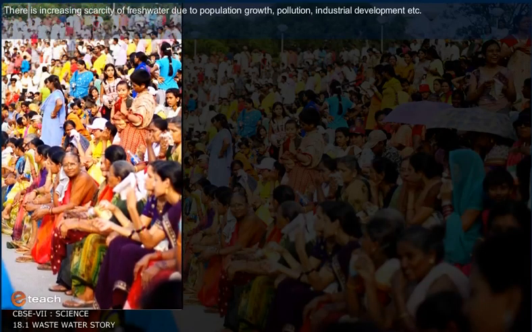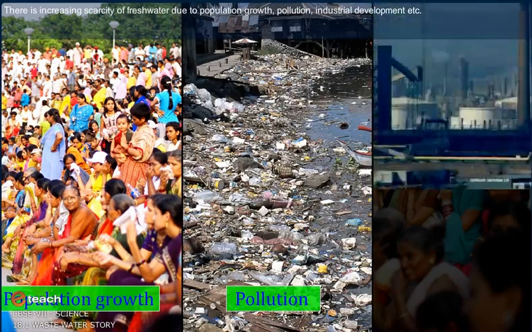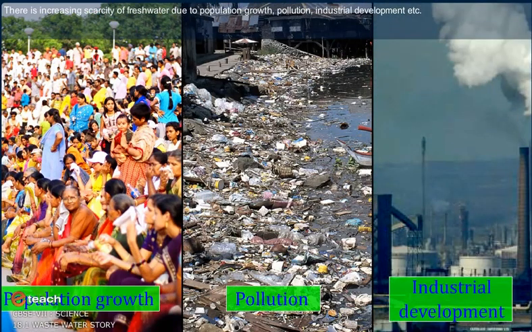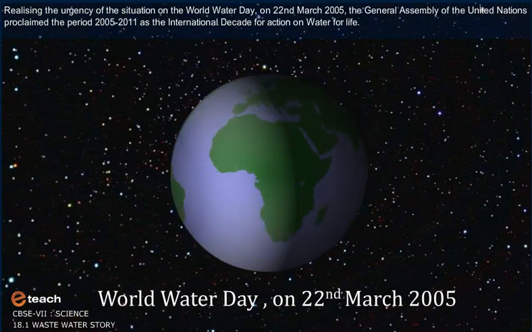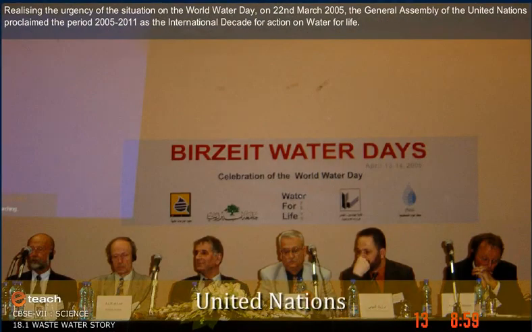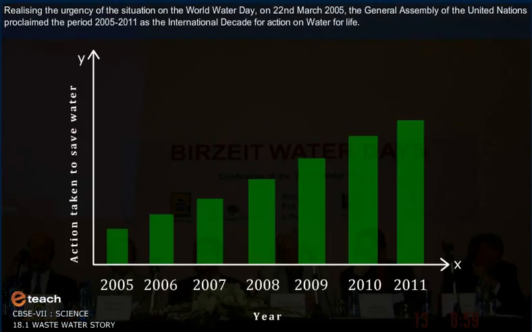There is increasing scarcity of fresh water due to population growth, pollution, industrial development, etc. Realizing the urgency of the situation on the World Water Day on 22nd March 2005, the General Assembly of the United Nations proclaimed the period 2005 to 2011 as the International Decade for Action on Water for Life.